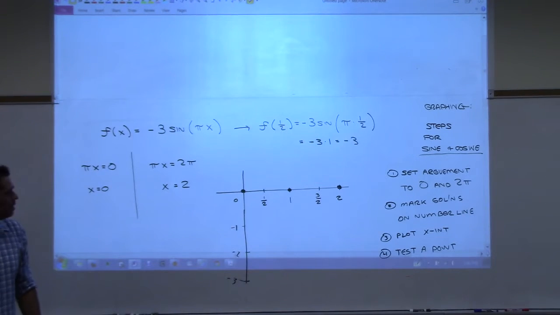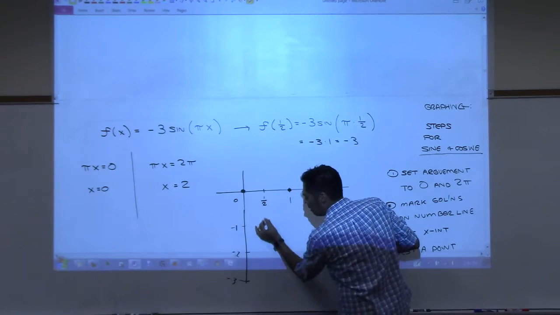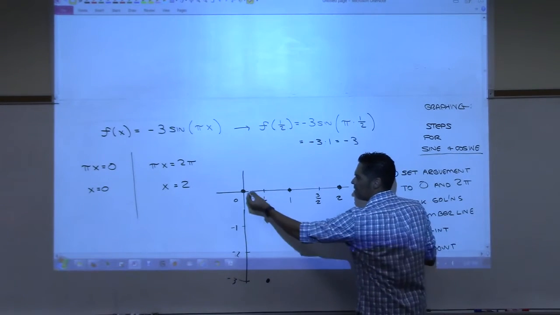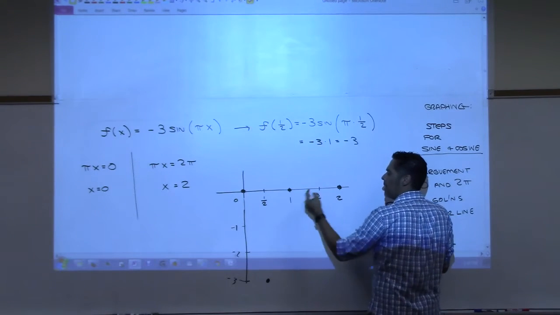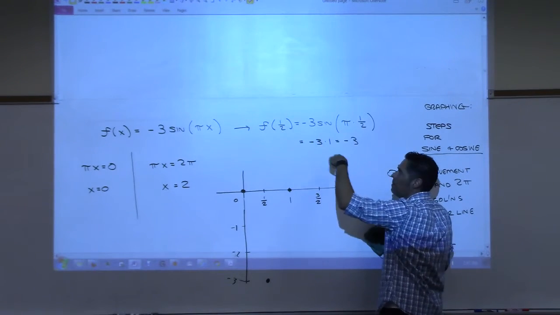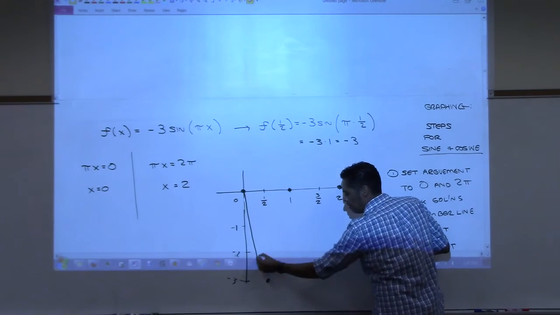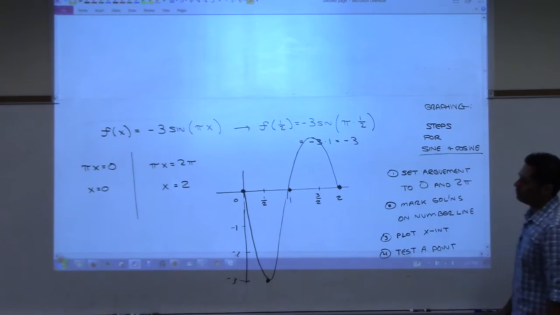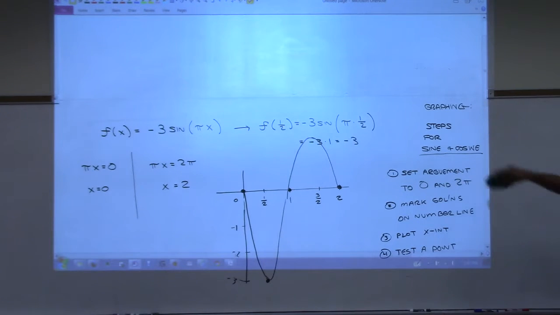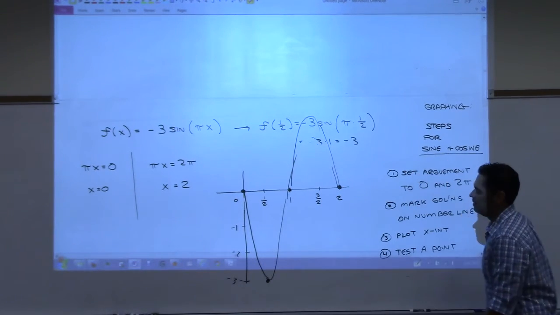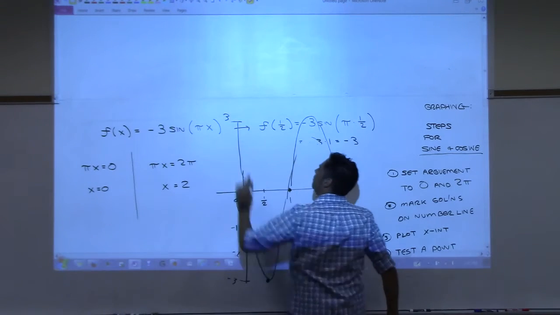Understand? Okay, so at 1/2, I'm at -3. Come down here, plot a point. And so right now, I can say that this thing's going to go down, then come back up, and that means that this 3/2, if I plugged it in, it should spit out a +3. Now, I'm not going to test it, but you could on your own test that. There we go. I don't think I went high enough on that, but oh well. Yeah, I'm not happy with that. That okay? Better? Should mark that out. 3.